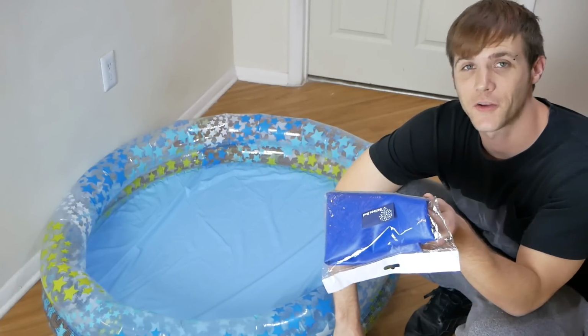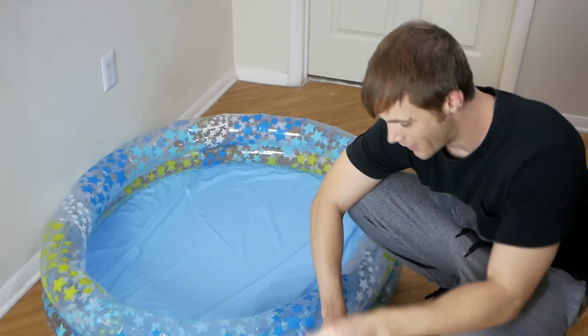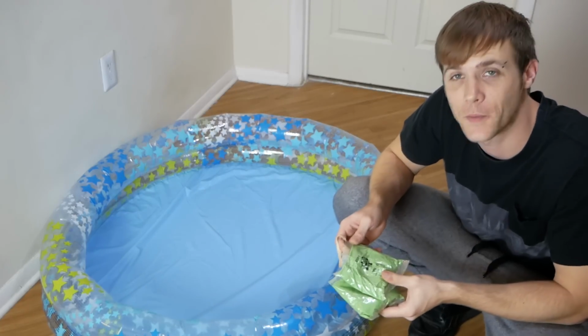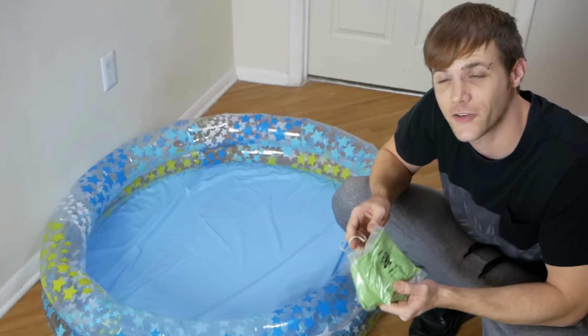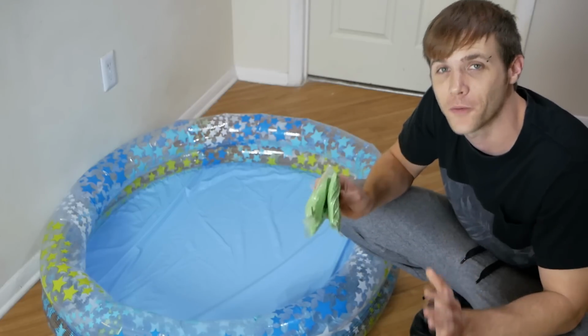Alright, so we have this gigantic balloon here, and we're about to get things popping. You get it, because it's a balloon? Okay. So what we're going to be doing first is filling up the balloon with this Gelli Baff. Gelli Baff is actually a completely different consistency than slime bath. It's going to provide a much thicker and more firm stress ball to play with.